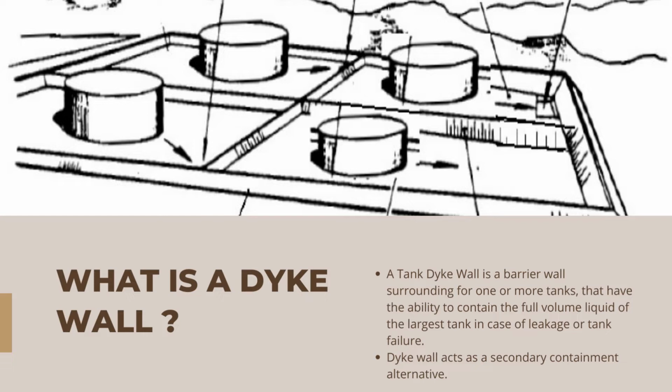And the dike consisting of multiple tanks should have the capacity to hold the volume of the tank which has the maximum capacity. A dike wall also acts as a secondary containment alternative. We shall discuss the other specifications of the dike wall in another video. For now, in this video, we will be discussing the safety aspects associated with storing of ethylene oxide or oleum.